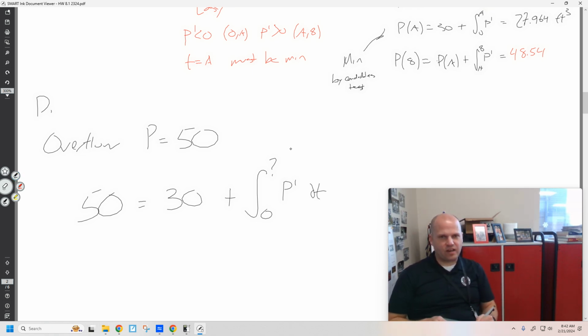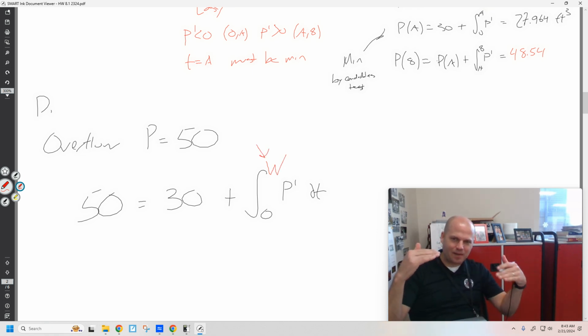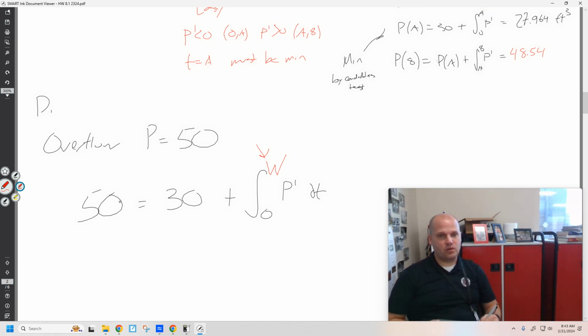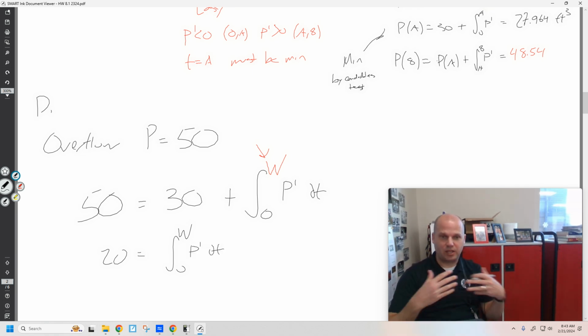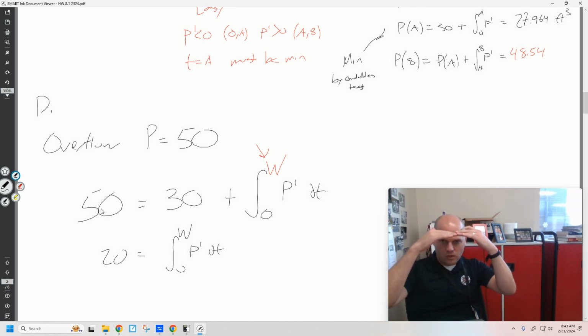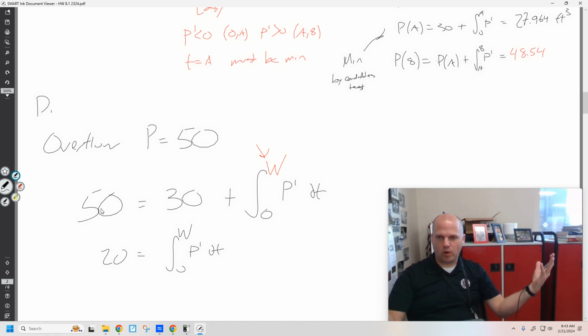Well, we've got to figure out when my accumulation equals 20. Having a w in my integral, it's like, what is the time when this will equal 20 so that overall it equals 50? You could either have it like this, or you could say, hey, what ending time will the accumulation of my derivative be 20, so that we get to the maximum level before we overflow of 50.